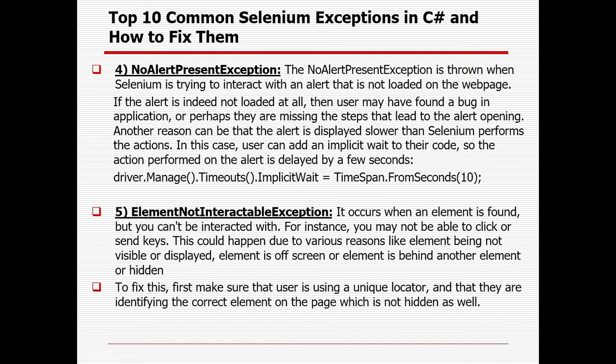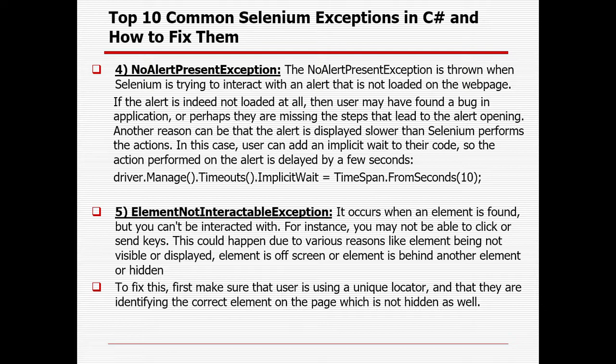No alert present exception is thrown when Selenium is trying to interact with an alert that is not loaded on the web page within the time, or maybe due to some other issue. If the alert is not loaded at all, then the user may have found a bug in the application, or perhaps the user is missing the steps that lead to the alert opening.